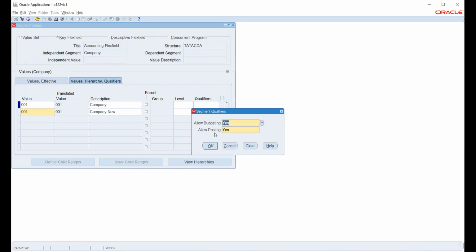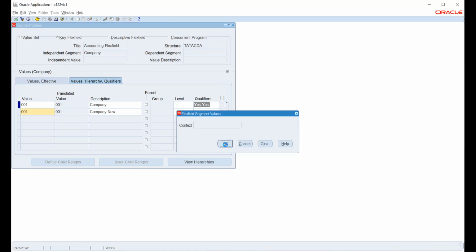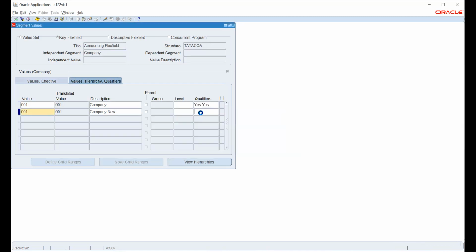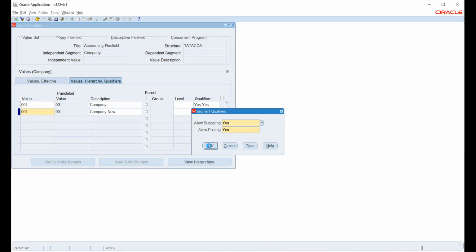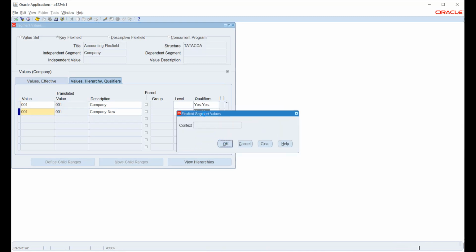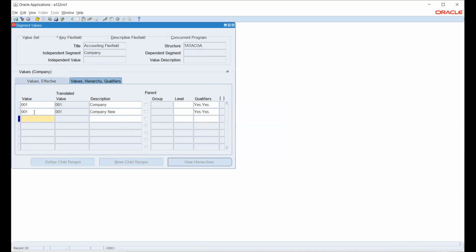Unless we give this option as yes, we will not be able to post a transaction, whatever we created in the subledger. So I'm just giving the option as yes for both. If I want to disable budget, I can disable it here.